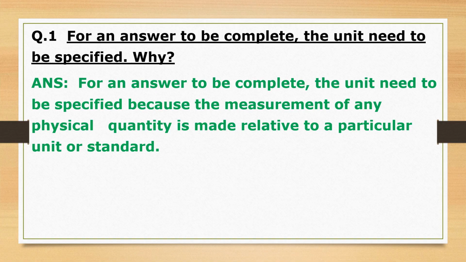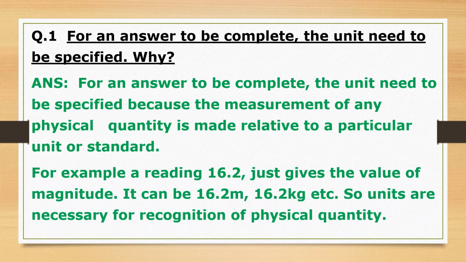What it means is that, for example, a reading 16.2 just gives the value of magnitude. It can be 16.2 meter, which means it could be the length, or 16 kilogram, which means it could be the mass, and so on. So the units are necessary for recognition of a physical quantity.